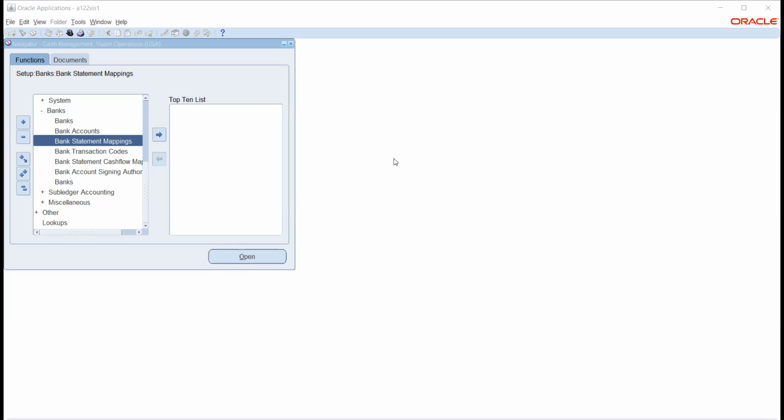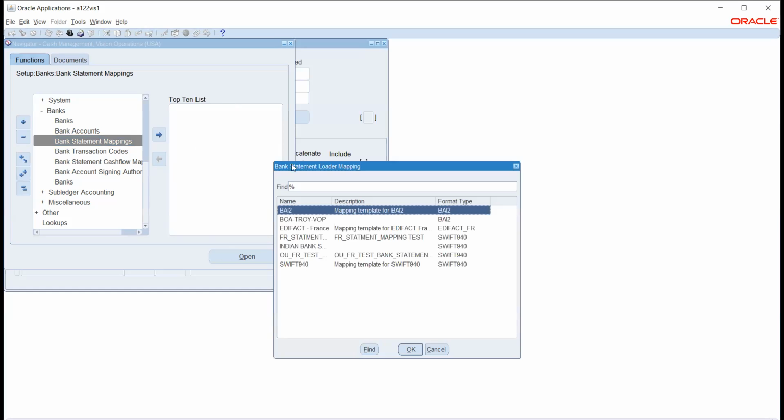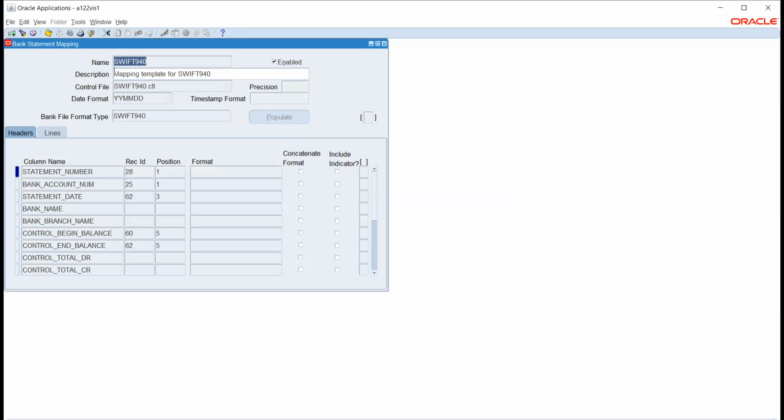But before that, we will have a specific statement format that we use. In most cases, we will use MT940, and we have a mapping for this. Here, this is the bank statement mapping that we are using. Okay, I'll just open the screen. This will usually be in text format. Here is our statement mapping, and our control file is Swift 940. These are the columns that we will have: the statement number, account details, and bank, and we will have the total debit and credit, and the relevant details of it.